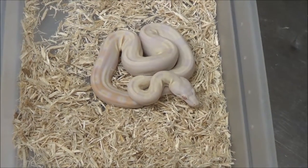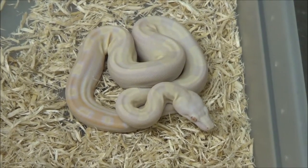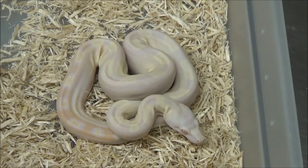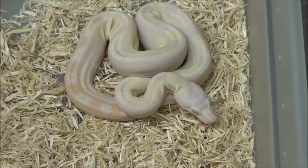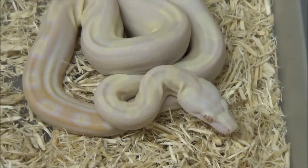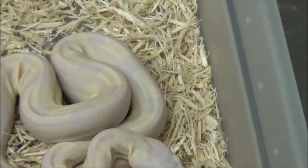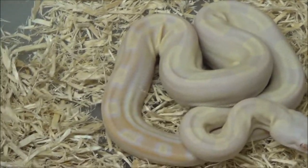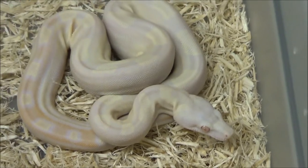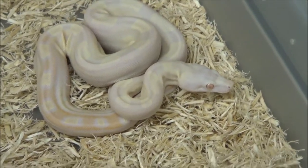All right, here we are at the next example of a VPI T plus sharp strain T neg combination. This one has the motley on it. And I'm just going to let John take it from here and explain what we're looking at. This one came out crazy different. Without seeing the tail, you'd almost think this would just be a sharp snow. Then you get down to the tail, a lot of orange coloration's coming in, very pale, a lot like the first VPI sharp double recessive animal we've seen.